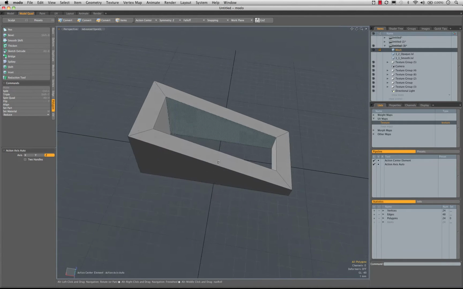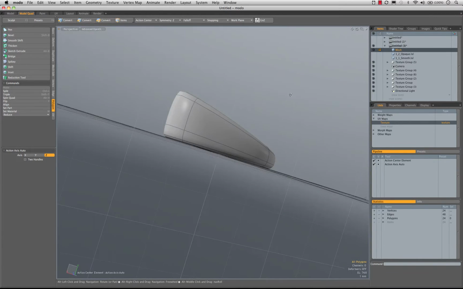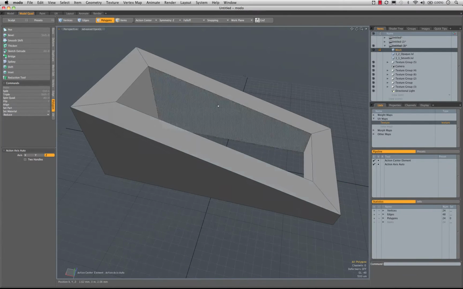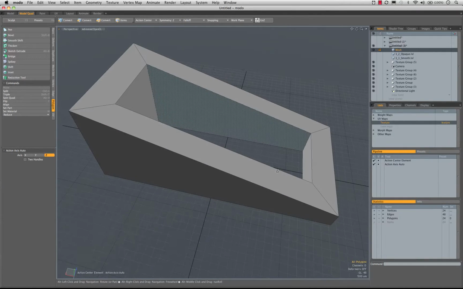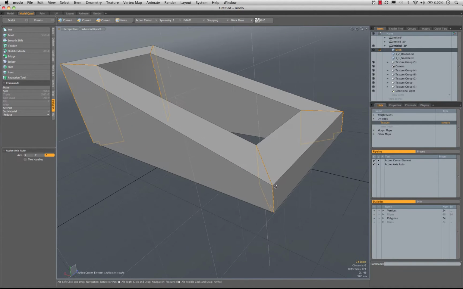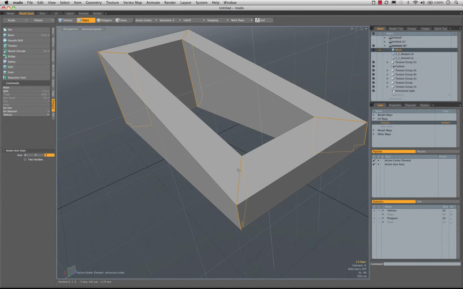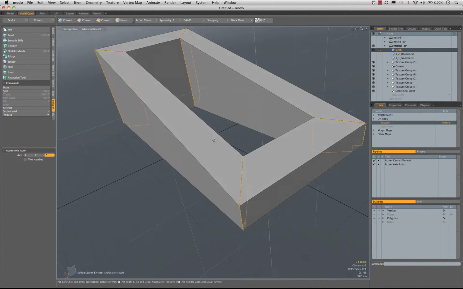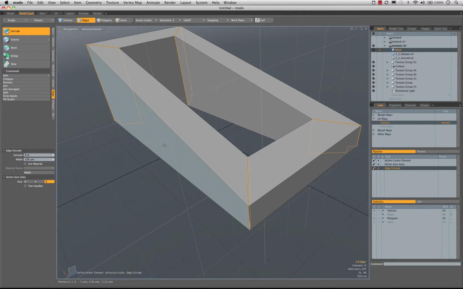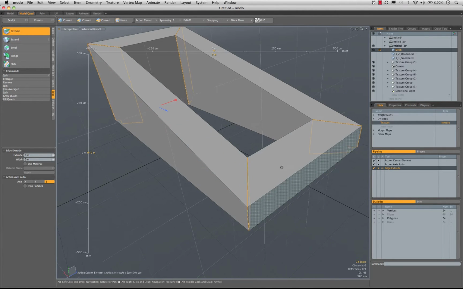Okay, so we notice obviously when we hit the tab key, we're nowhere near the right shape yet, but that's okay because we're going to add in some more geometry before we sharpen anything up here. Actually, I take that back. The exception here is we're going to sharpen these corners first. And what I'm going to do with these is, since I have created the bevel inward, I did that because I have a ring that will go around here. I'm going to go ahead and use the edge extrude tool, and that will give me edges on either side of those to buffer my edge sharpness, but it will also allow me to keep them from rounding.